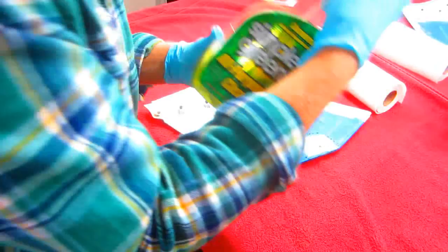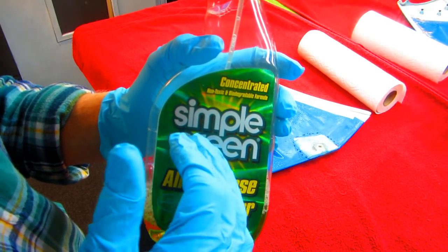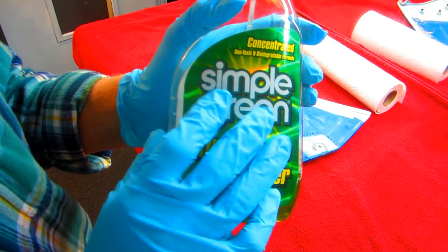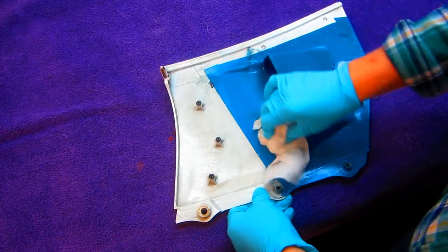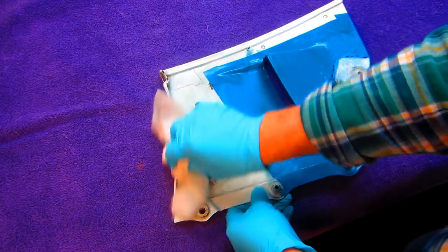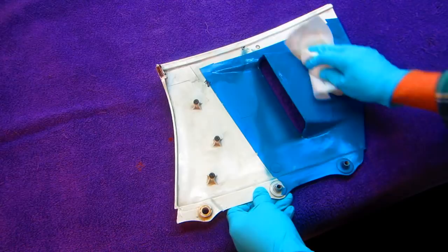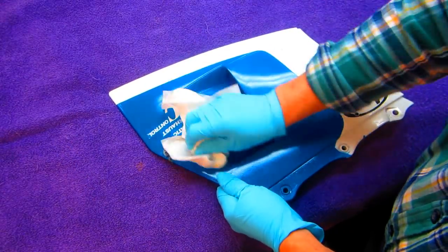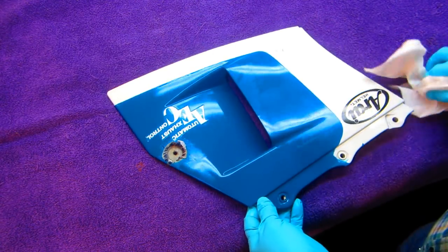Simple Green and there's also another degreaser I bought - a gallon to do my driveway. Someone dropped a gallon of oil in my driveway and it worked great, available at Harbor Freight, it looks radioactive. When somebody's new to the world of painting, one of the hardest lessons to learn is if you start with a part that's full of grease and silicone fingerprints, or if you don't wear rubber gloves, what happens is the sandpaper grinds that grease down into the finish.